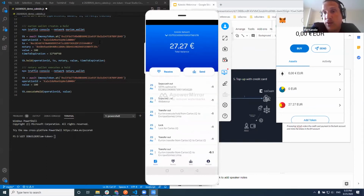And we are able to restore it on the new phone under the new private key, which is a total difference from the normal Ethereum world, due to the fact there's a regulation. You cannot afford, as a bank or as a regulated company, that somebody loses their access to the bank account and cannot get back their money. That's quite an important difference.